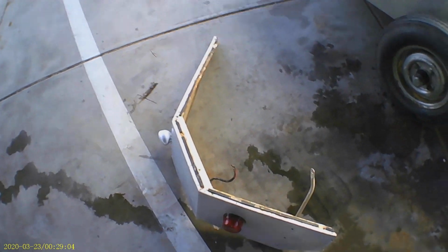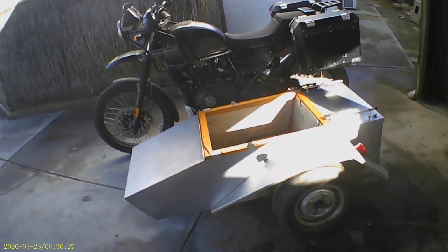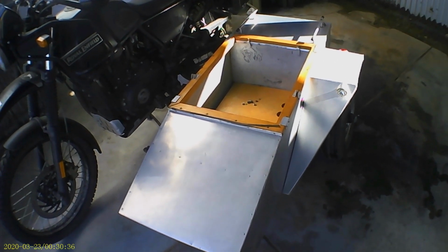Right, let's see if we can put the mudguard on. Need to do another one of these nuts. This was really interesting doing it the other day when I had 2 hands. Now I'm going to try and do it one-handed. Won't that be fun? No, I'm going to put it there. And that is more or less how it should look. I mean, it'll look a bit different once it's aligned properly and got the right amount of tilt and swing.